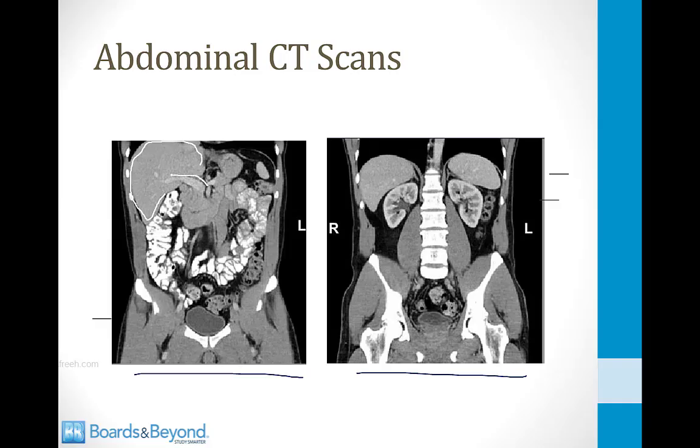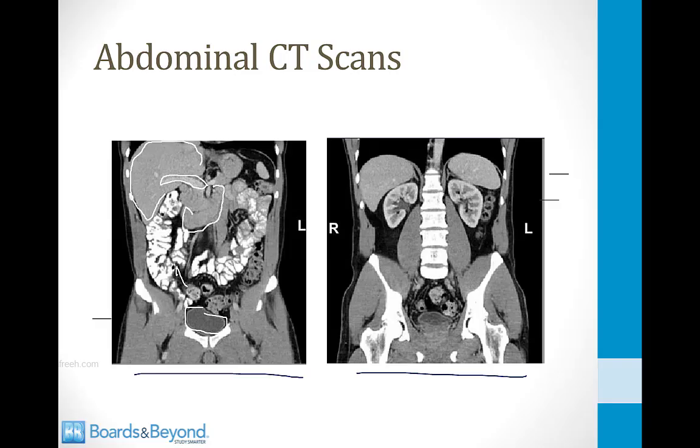You can see a structure diving into the middle of the liver here. That is the portal vein carrying blood from the GI tract. Down at the bottom of this picture is the bladder. In the middle of this picture, you can see structures that are filled with white material. That white material is oral contrast. This patient drank oral contrast before this picture was taken, and the oral contrast is filling the colon and intestines and turning them white. The pancreas is visible here in the middle of the abdomen.